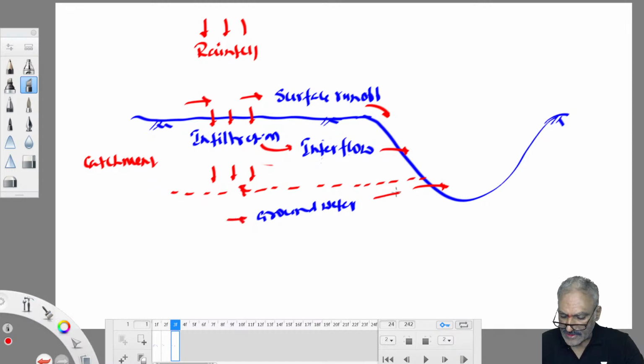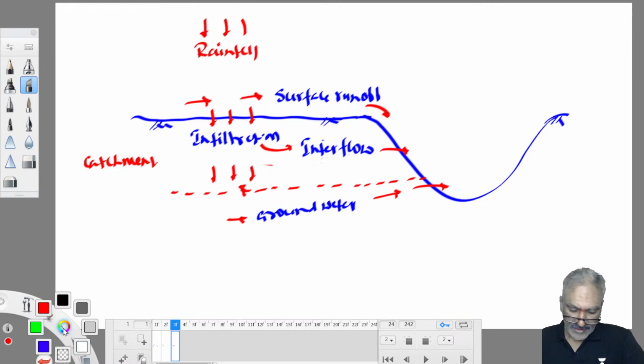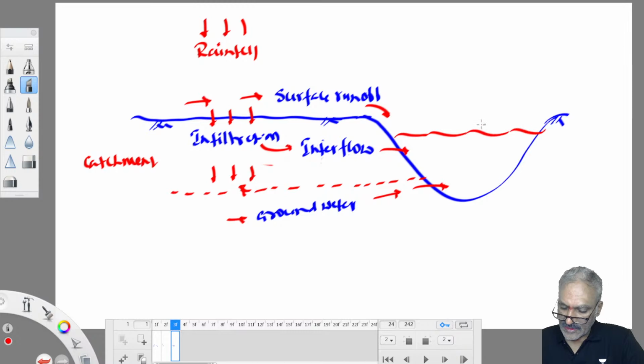So wherever water is there in a catchment, ultimately the catchment drains that water into a water body. A catchment generously drains water into a water body. It doesn't retain any water. Sooner or later, all the water collected in a catchment is delivered into a source. The source carries that water from one place to another place. That is how the hydrological cycle happens.